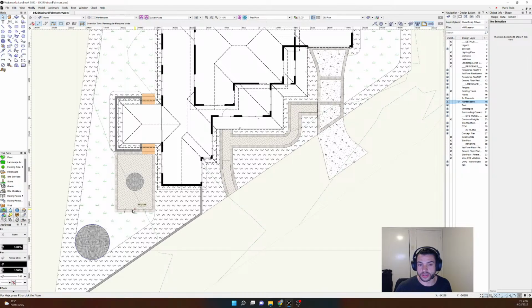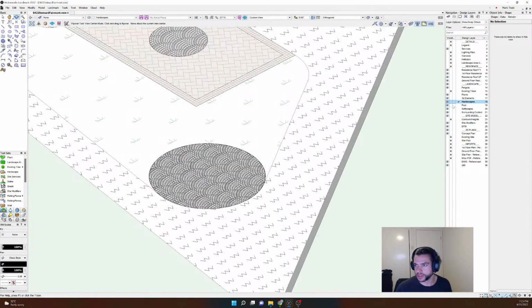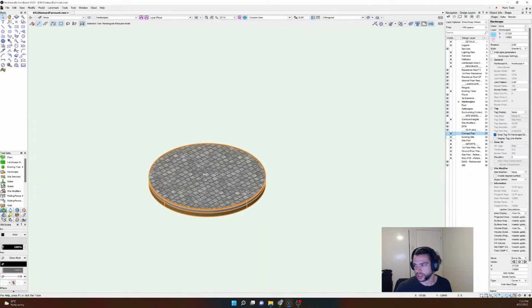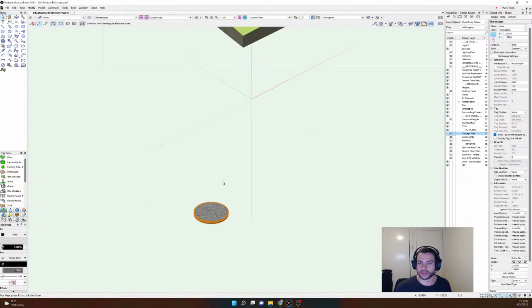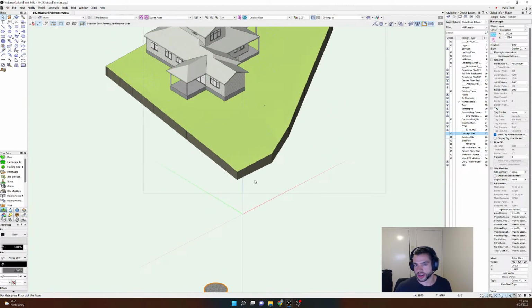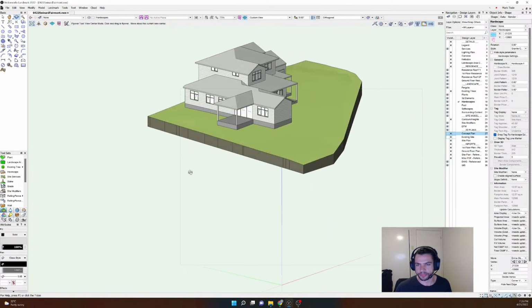What we could really do, because we don't actually have a radial hatch, and I'm not really going to be too fussy about that. I'll just leave it as is. But what we do need to do is send it to the site model, or figure out where it's going to sit on the site model.